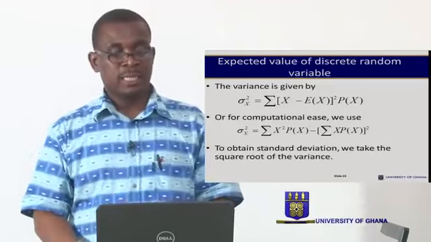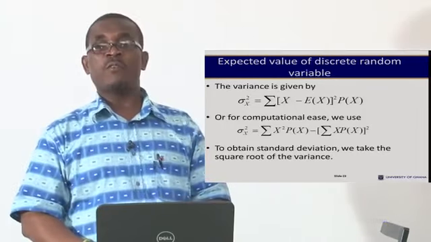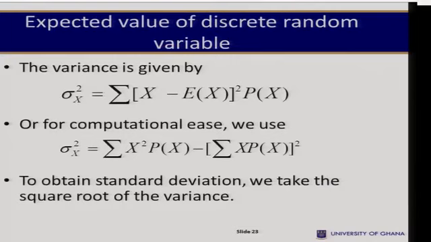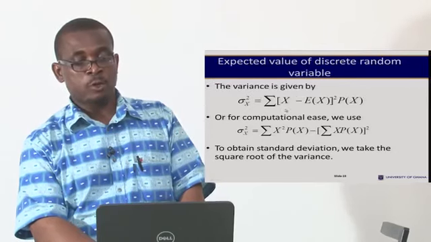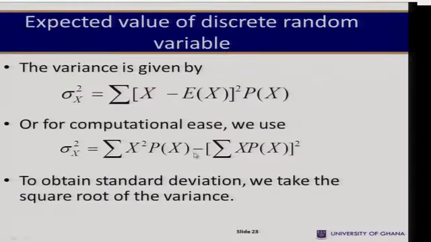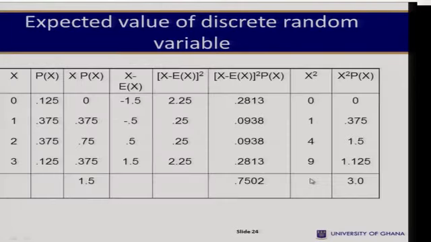And then we can find the variance of the random variable, let's say the number of heads. So it is computed using this formula, sigma squared, which is the variance, as we saw. So again, you have the deviation from the mean squared multiplied by the probability of the value of the random variable, and then you sum that. Now, this formula can also be simplified in this form. And as usual, to obtain the standard deviation, we just take the square root of the variance. So this is illustrated in this table.